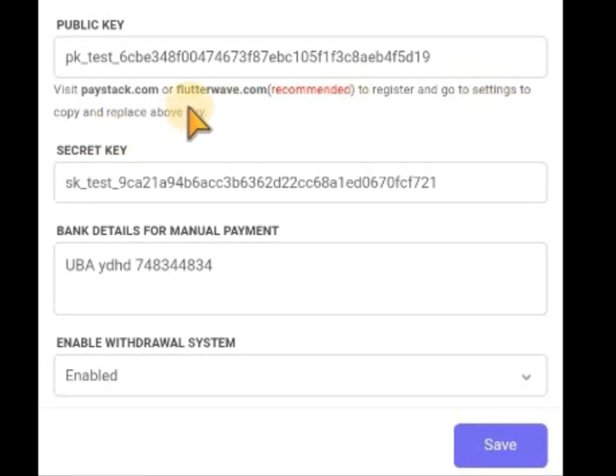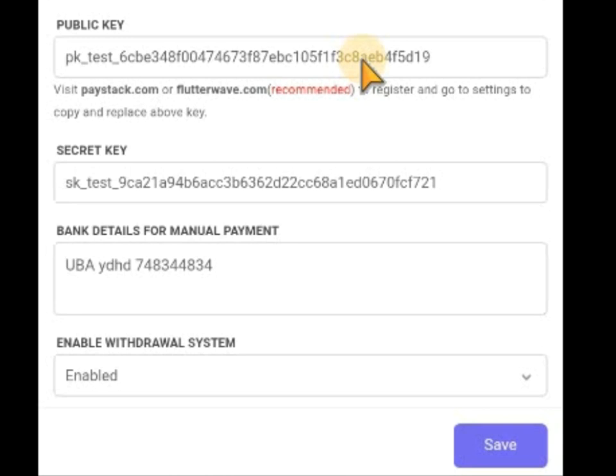So which means this key you can see is a test key. You remember that I funded my wallet that time using online payment without entering my card details or any other method. It's because of this, the key I use here is a test key. All you have to do is go to paystack.com or flutterwave.com, register with them. Make sure your account is live. Then click on settings from the menu.